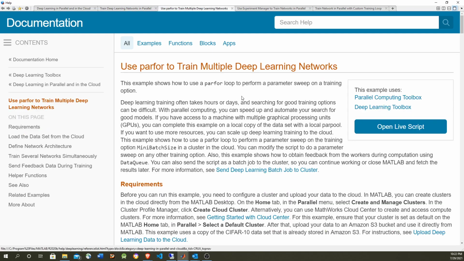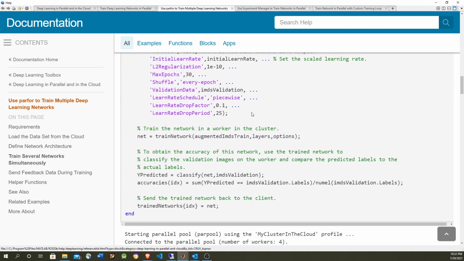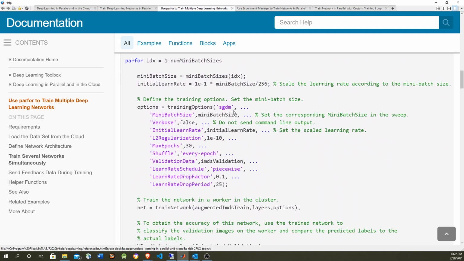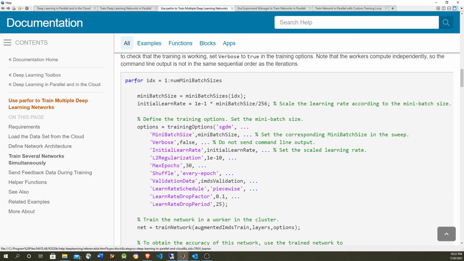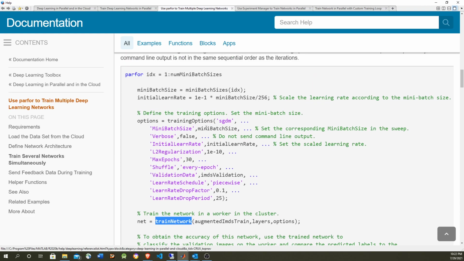Another way that you can do it in a more primitive way is using parfor. Parfor is like a for loop, but it runs in parallel. So in this case, for example, I have a single hyperparameter, and basically I'm getting the mini batch size. I'm going to use it for training options and then execute trainNetwork. So I'm basically trying a set of experiments in here and running them in parallel. This is very primitive, but also limited.